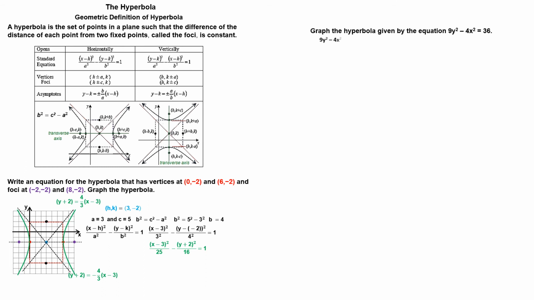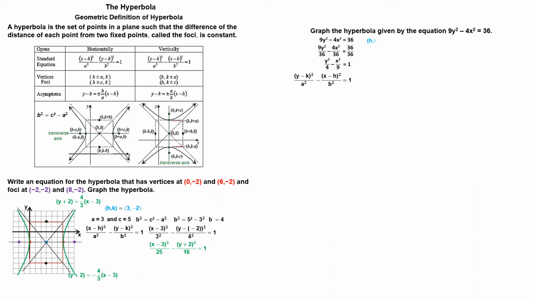We begin by writing the equation in standard form. The right side should be 1, so we divide both sides by the constant term to place the equation in standard form. Simplify. The right side is now 1. From this equation, we can conclude that the hyperbola has a vertical transverse axis, based on the standard form of the equation with the transverse axis on the y-axis.